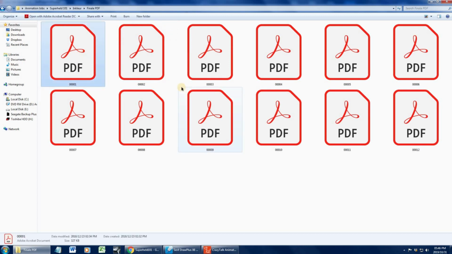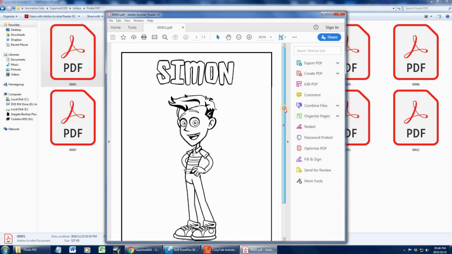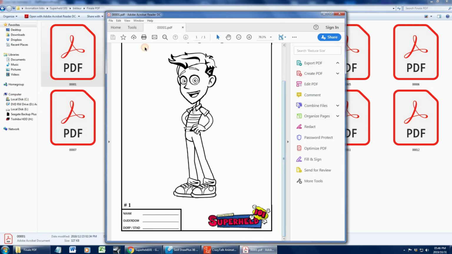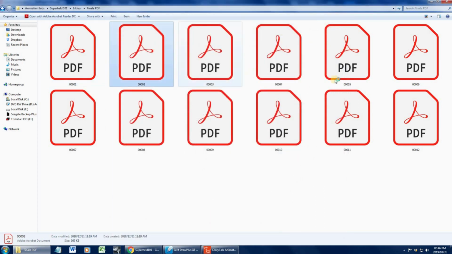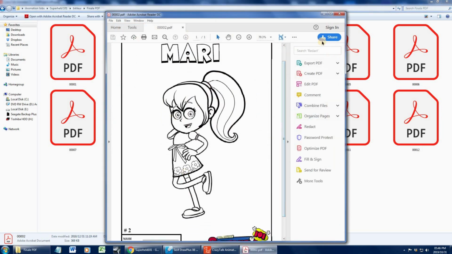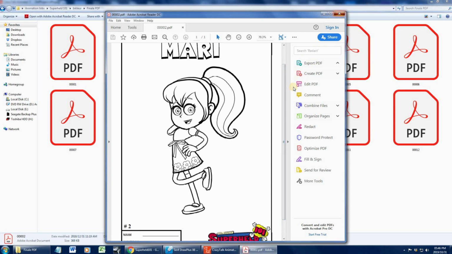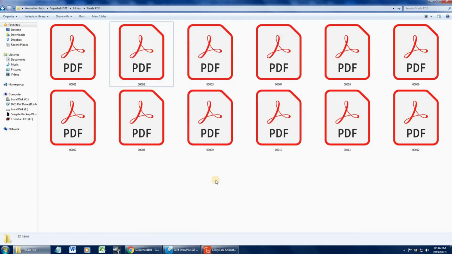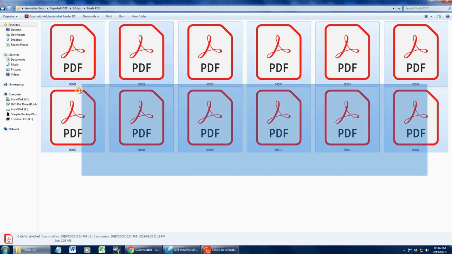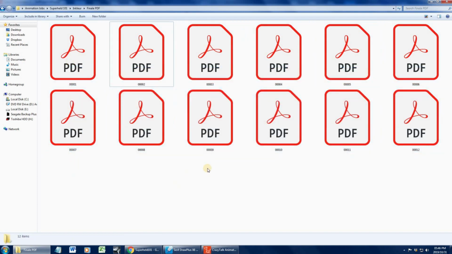Now let me quickly show you what I've done. So here is quite a few that I created. Here is one. So of all the characters, I've created some nice coloring pages, each one with its own specific pose, and that is something easy you can do as well, just to help promote your animation series, and to make it a little bit better and more exciting, with some extra features that you can add on top of your animation series, just to make it more of an experience for the kids watching it.